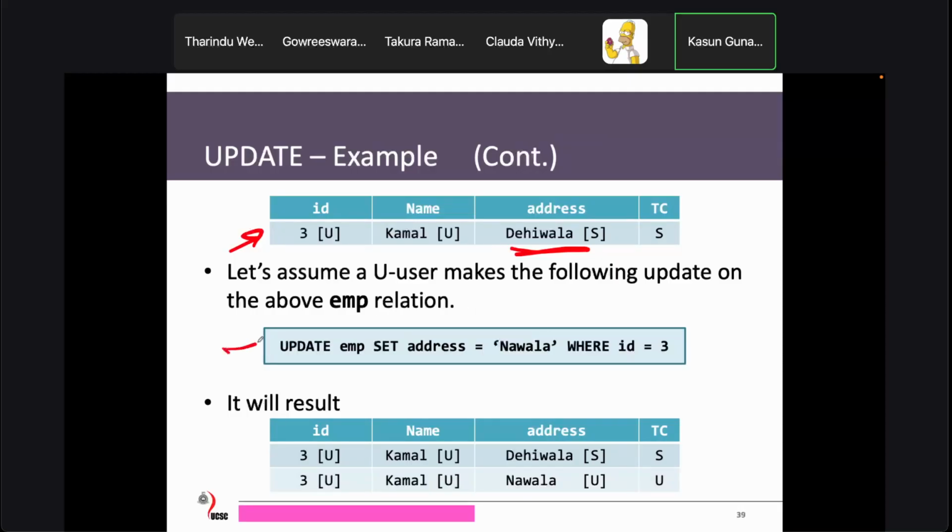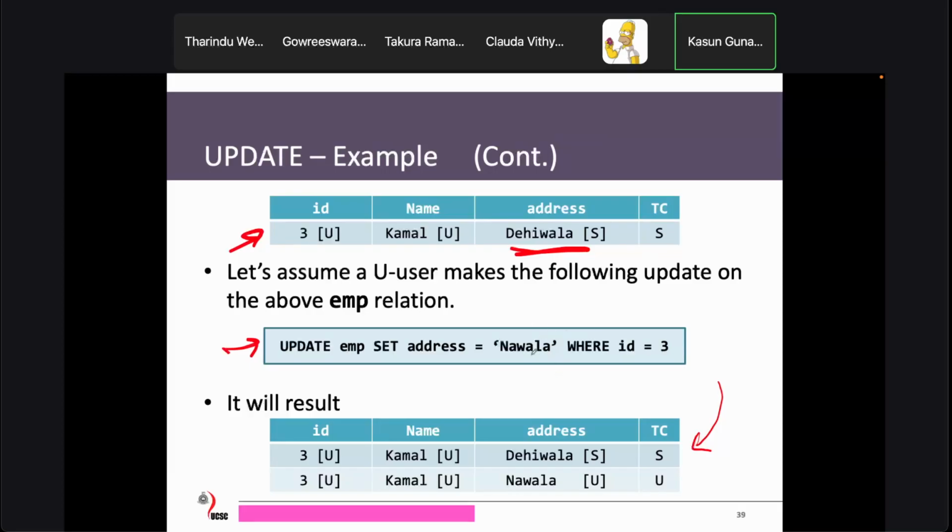A U user attempts to update the address field of this tuple and set it to Navala. This will again result in poly instantiation, because you cannot modify already existing data, since it overwrites. That should not happen. Originally the U user does not see this value, which is why the user attempts to modify it.